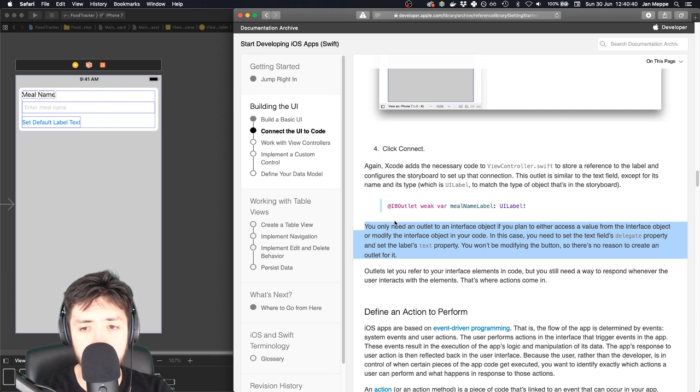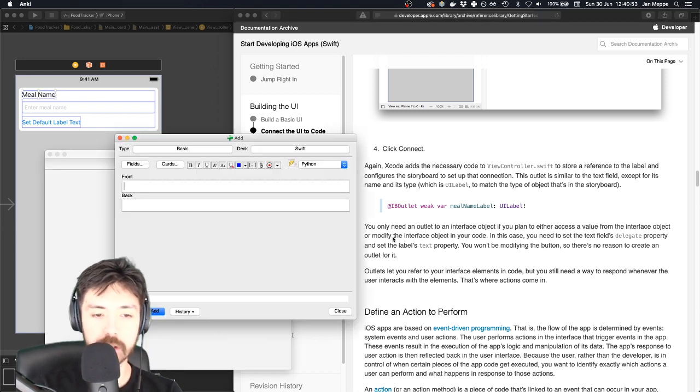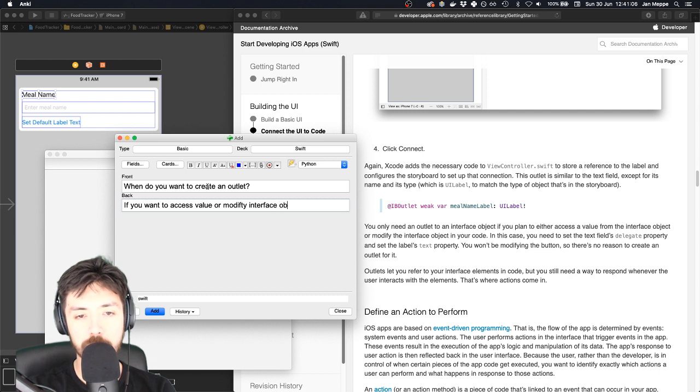In this case, you need to set the text field's delegate property and set the label's text property. You won't be modifying the button, so there's no reason to create an outlet for it. So when do you want to create an outlet? If you want to access a value or modify an interface object in code.